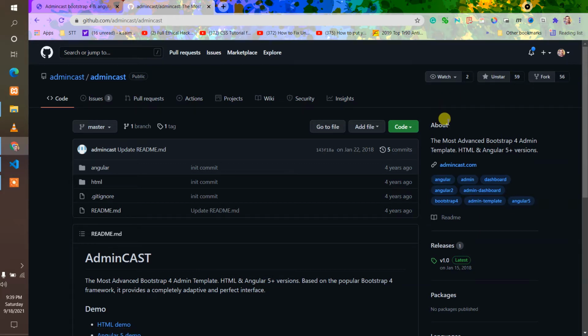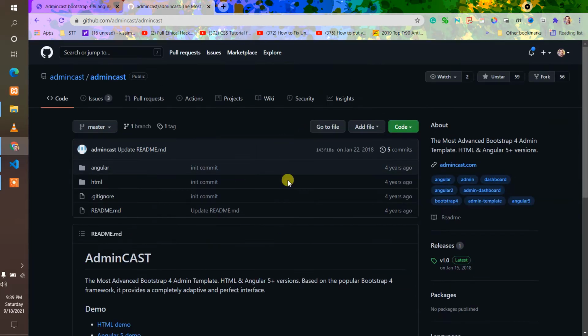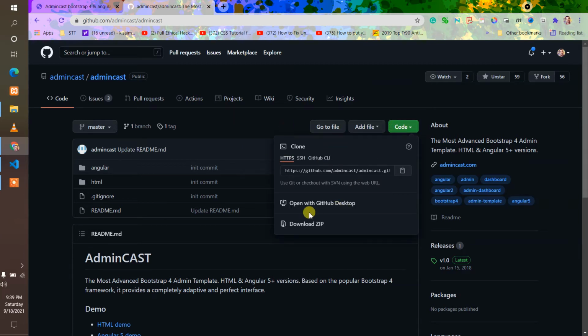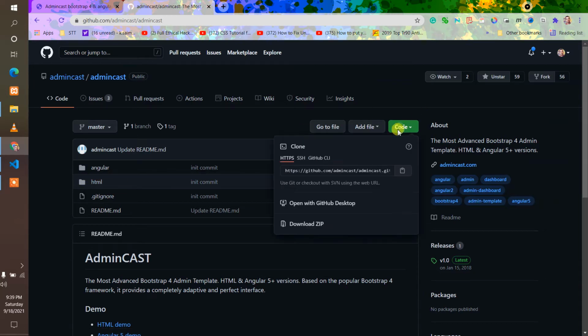This is one of the greatest templates I've ever used. I really like using it. It is very responsive, super amazing. So you can come yourself, try it, and give them a star to support them. You can come into this area and download the zip, and you're good to go. I hope this process will be much easier, and we're going to use the HTML version as shown in this repo. You can just click here and download zip, and you're done downloading.